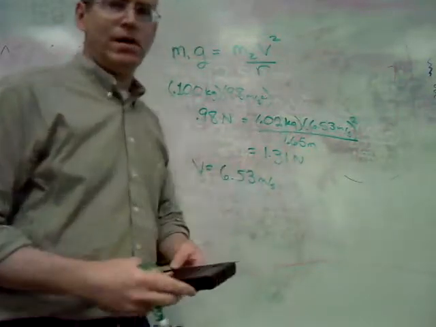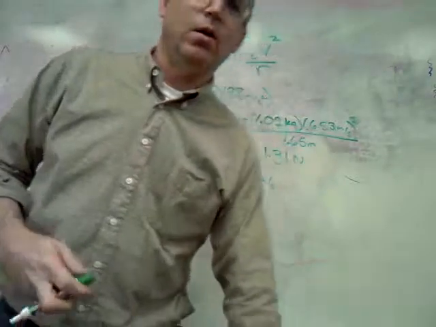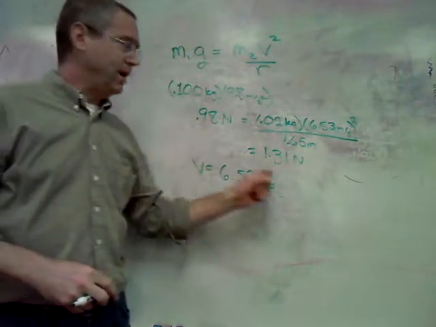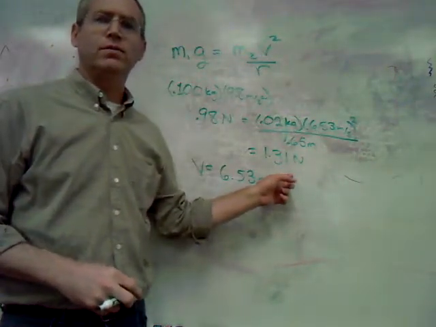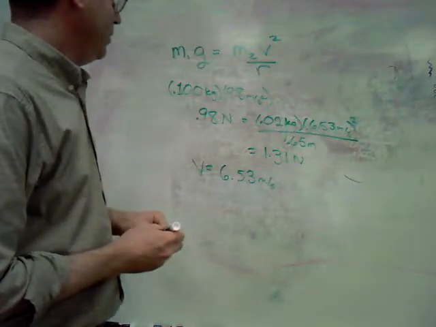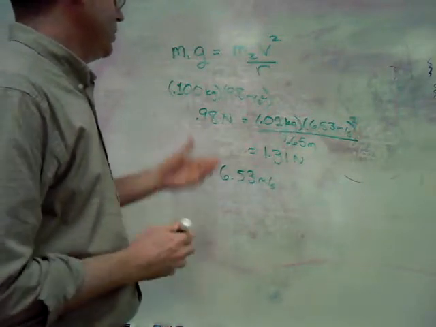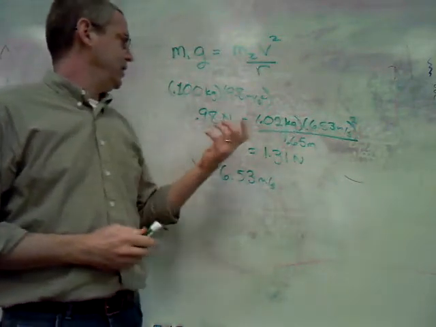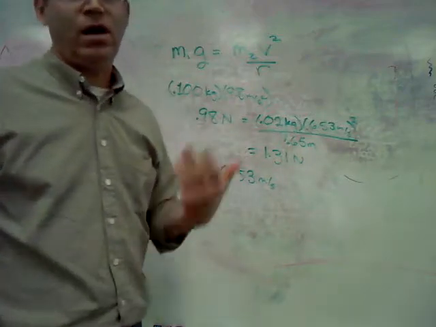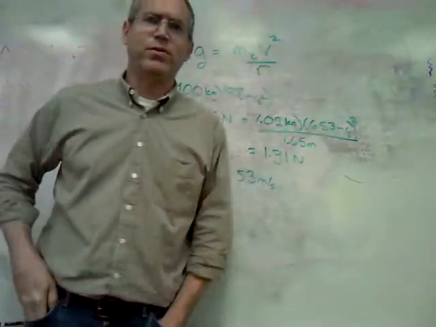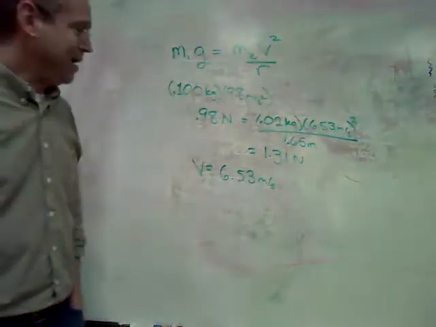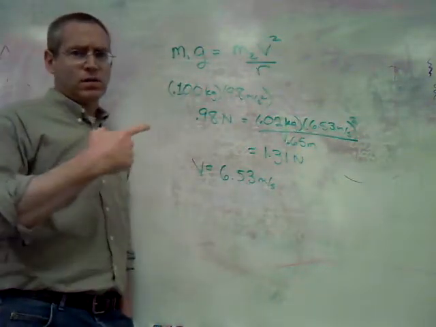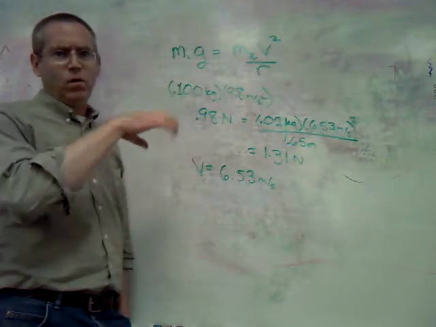I still have the equal sign there just for tradition's sake. However, obviously 0.98 and 1.31 are not the same. However, it's roughly 33% off. It's actually a little bit less, so somewhere around 30% off, which is not bad. That's a lot closer than I thought before I started this. But that's one way of doing the analysis.